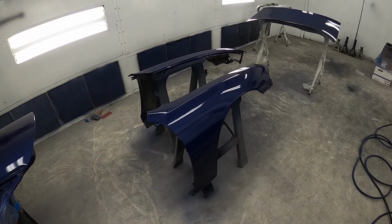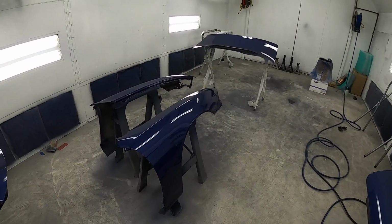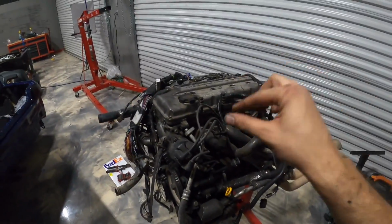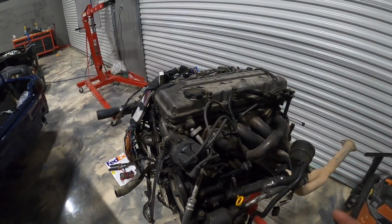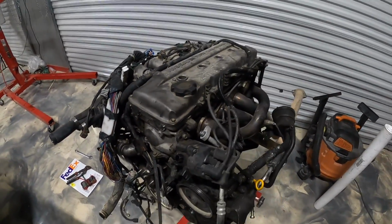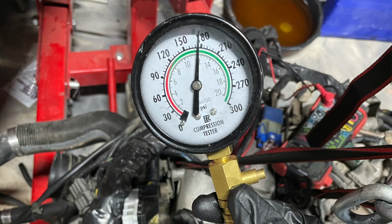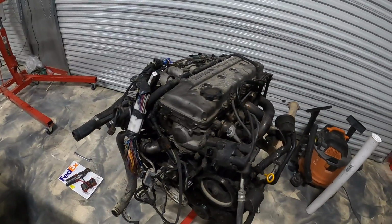Fenders came out awesome. A couple little dings that I'm gonna do some paintless dent repair on. I have a kit that I want to try out. So that's that. But now you guys can see I got the KA on the stand. I just did a compression test on this thing earlier today, and honestly, really surprised. But then again, I'm not surprised because KAs just last forever if taken care of properly. This had 170 to 180 PSI on all four. I have pictures, I'll pop them up on the screen so you guys can see. Very awesome. Good to see that this is in good condition.